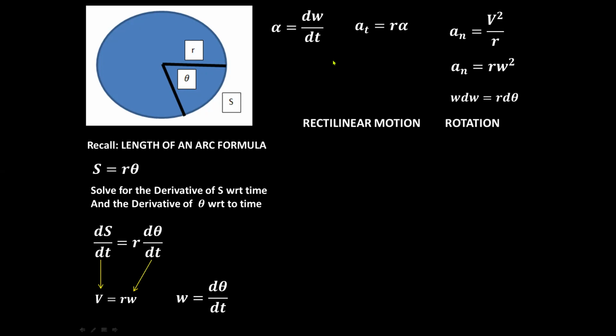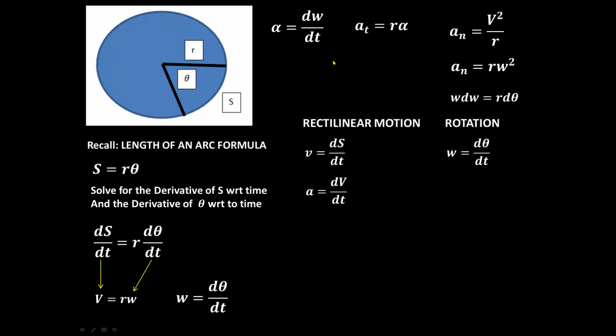Sa rectilinear motion versus rotational motion, if sa rectilinear, this is our formula for the velocity is equals to the derivative of displacement with respect to time. Sa rotational, yan ang ating velocity, ang W. Can you follow? Mamaya ipapaliwanag ko ang ibig sabihin ng W velocity na yan, the derivative of theta with respect to time. Yan ang katapat ng velocity sa straight line motion. Yan naman ang velocity sa rotational motion. Ginagamitan natin ng symbol letter W.